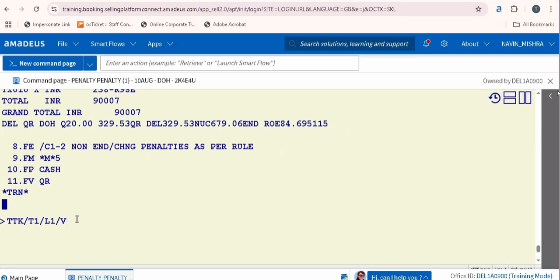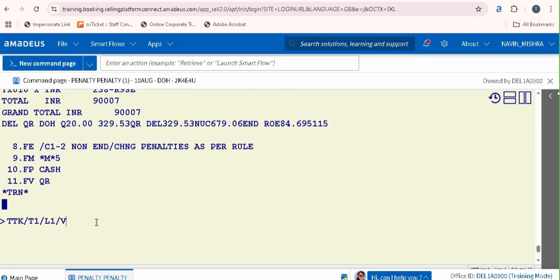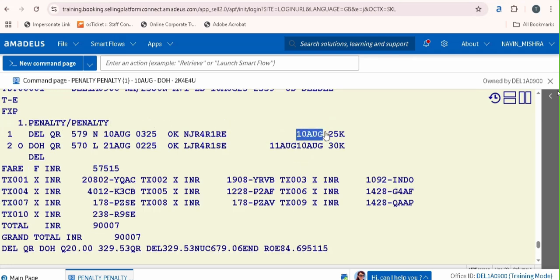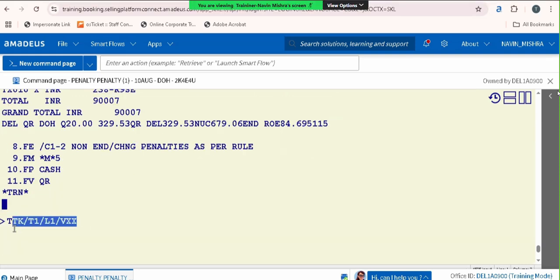Now, as per the system, there is no NVB given. So NVB is not mandatory for the reissuance, so I wanted to keep it blank. So I will use XX there. So XX means that you wanted to keep that NVB blank, followed by the NVA travel date. That means my outbound journey date. Is that clear, Fatima? Done. Now can I move ahead to the next part?